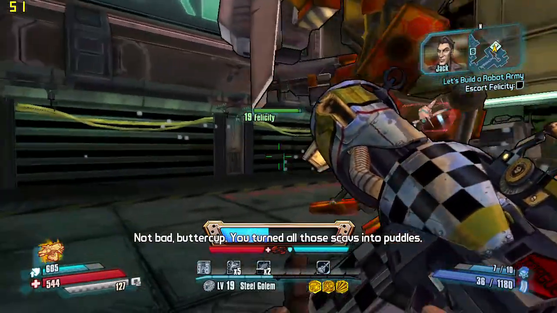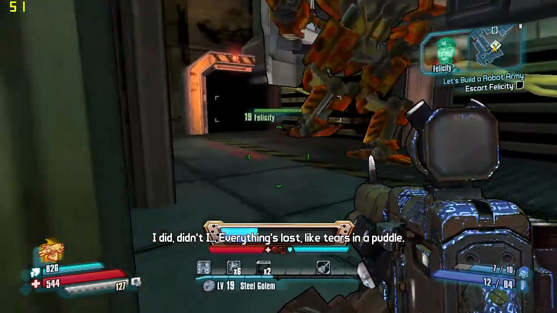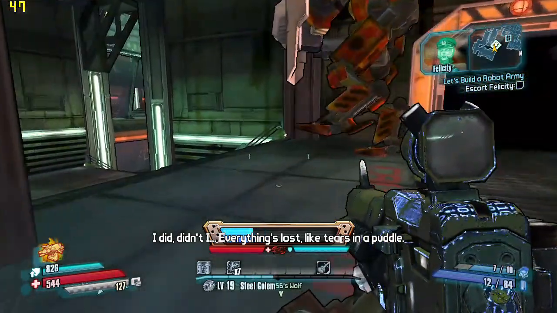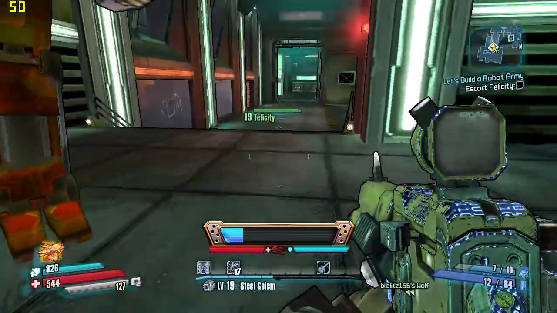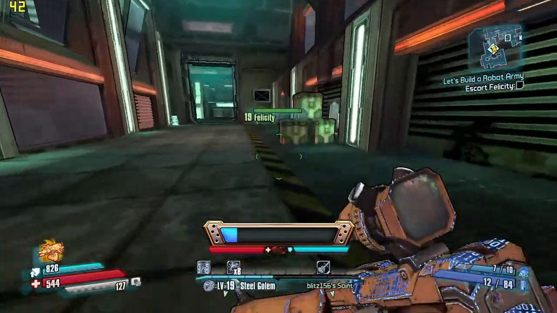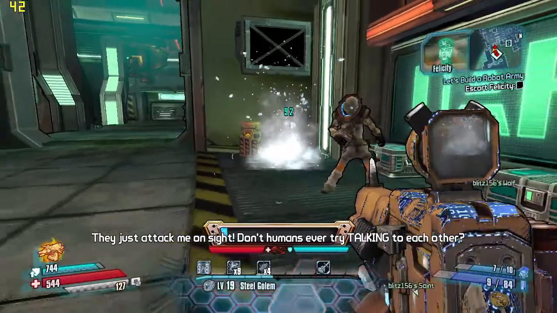Job. You turned all those scavs into puddles. I did, didn't I? Everything's lost like tears in a puddle. They just attack me on sight. Don't humans ever try talking to each other?